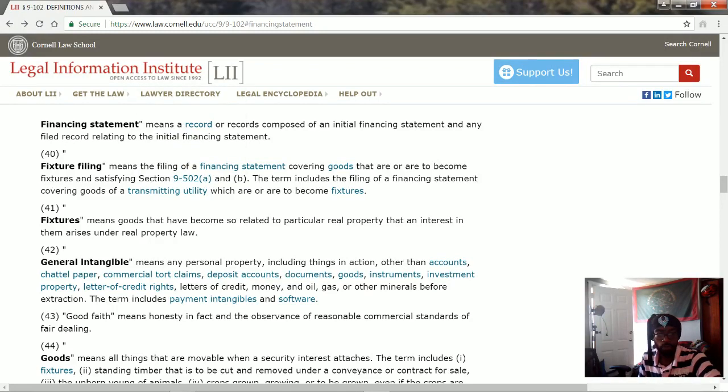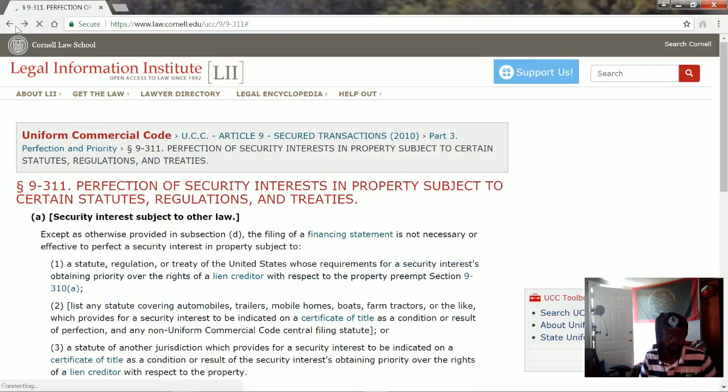Okay? Record. So a financing statement is a record of a statement dealing with your finances. It might be dealing with your property. So a financing statement would be something like a portfolio. You ever heard of an asset portfolio? That's a financing statement. They're letting you know how much they're bringing in, how much is going out, how much their properties are worth, the value, how much you can sell them for, how much they can make. All right, that's an example of a financing statement.